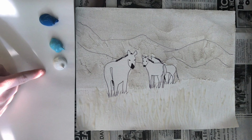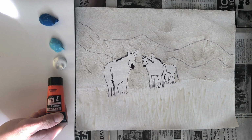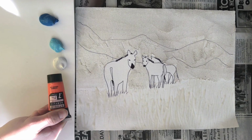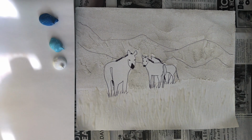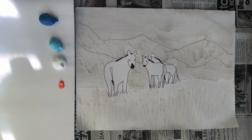Now these colors may be a little bit bright on their own. In our painting, we kind of wanted some duller colors. So in order to make a color duller, we add the opposite color, its complementary color on the color wheel. So blue and orange are complementary colors. And we just need the tiniest bit of orange, it goes a long way.